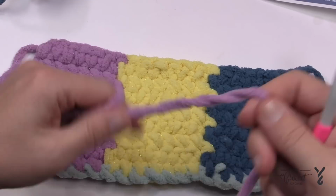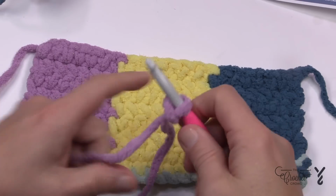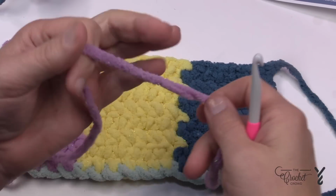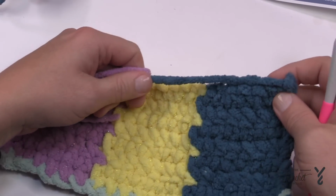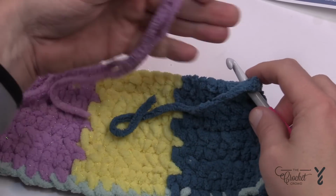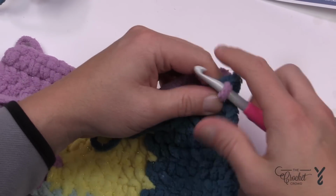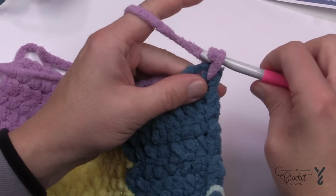So when you're ready to take a look at your graph and you decide what colors that you want to do, you're gonna do a fresh restart. When you're ready, you're gonna decide the colors that you would like to do. I would recommend putting the stragglers down on top of the line and starting the first one. This is just a loop, it's not a slip knot. And just pull through, and then you're going to begin the new section here.